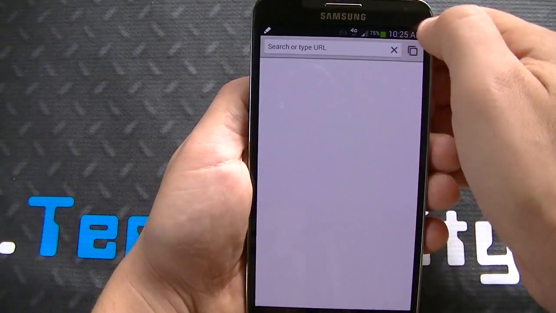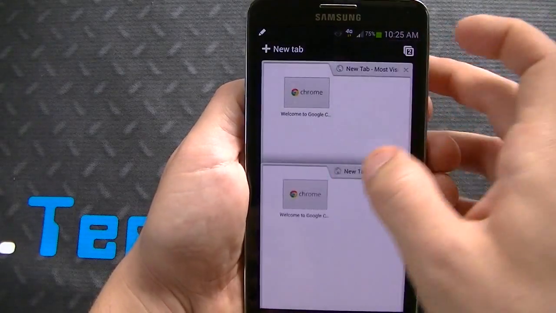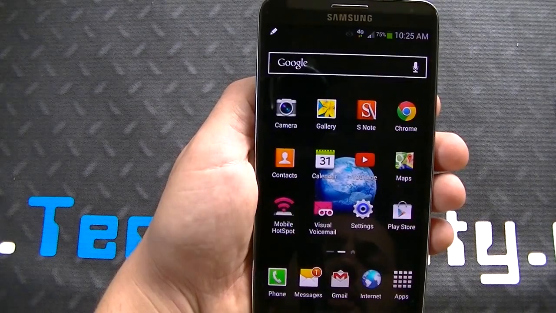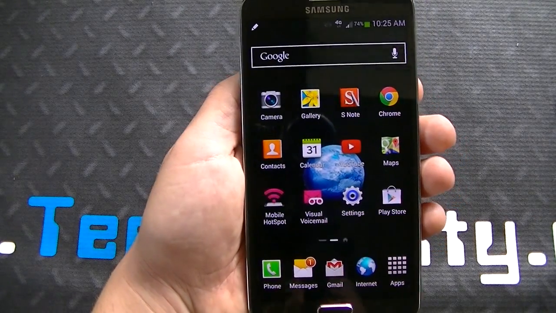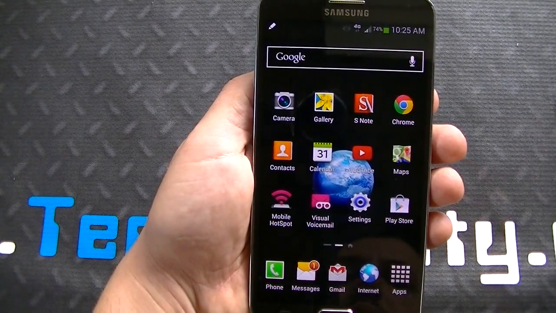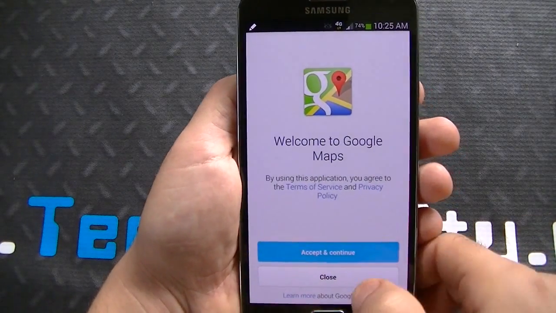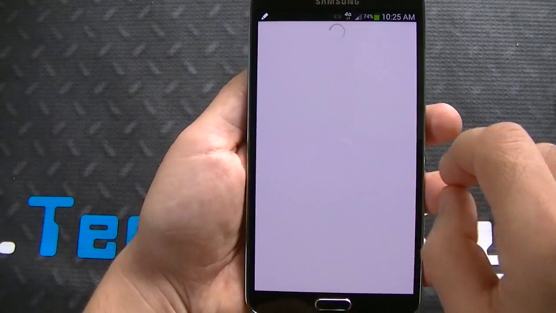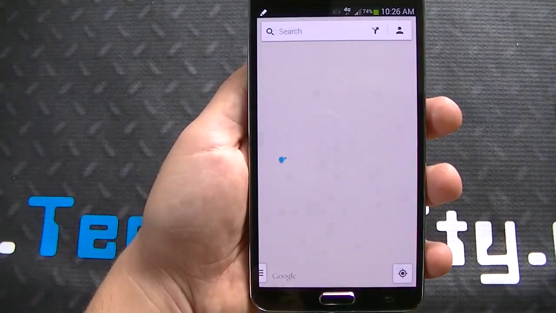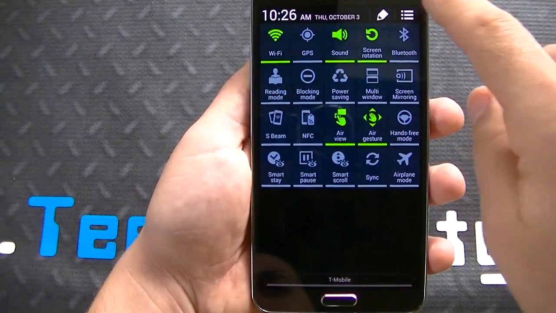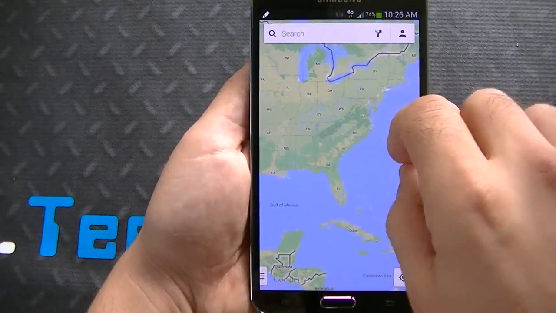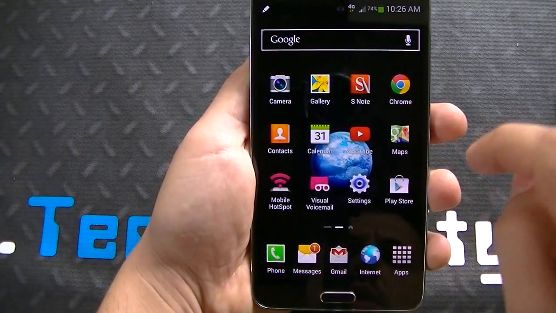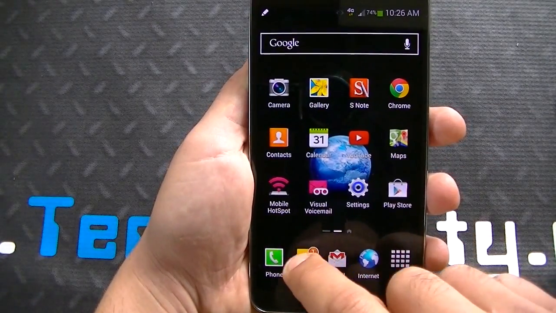Of course, you also have Google Chrome or various third-party browsers that you can utilize, which sticks to the card theory. Google Chrome for tablets looks a little bit different. For the Note 3, you're going to get the smartphone version of it. Google Maps. You can see how this looks here. Oops, I declined it. I mean, it's just so big and so clear and comprehensive on this device. And mind you, you can customize these through the settings, so you can remove them, add them, and everything. The maps definitely looks nice because it's just so big. Okay, so let's go ahead and look at the text messages here.